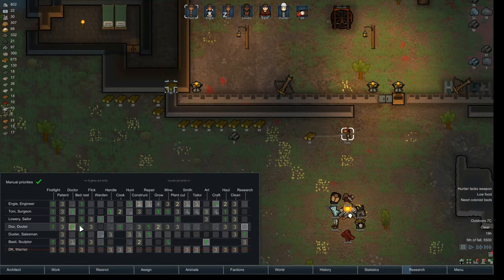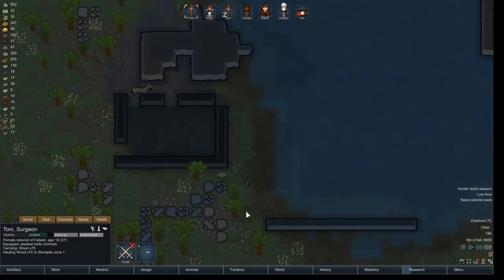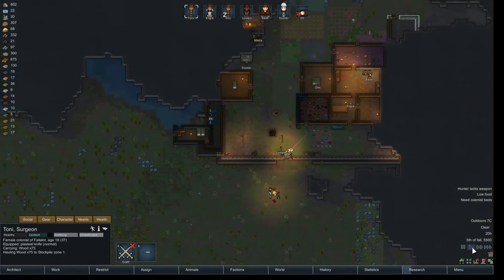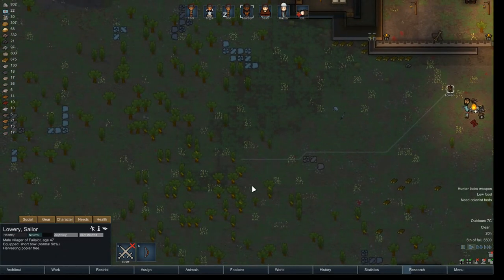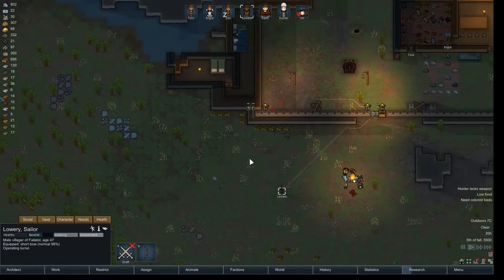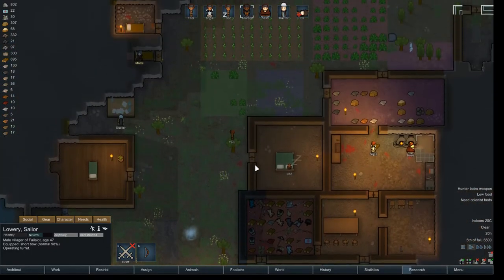Oh, actually, let's look at the priorities for Tony, because she's hauling instead of cooking. Let's drop hauling down and see if that makes her cook. Okay, a local rat has gone mad, which means it's going to be coming for me. We shouldn't have to worry about that. Where are you going? Harvesting. Let's get you on the blister. Get ready for when this thing comes. This dangerous rat.